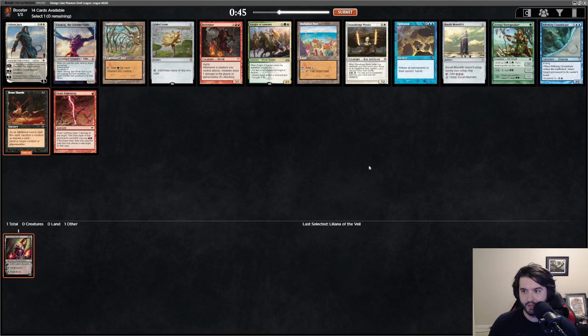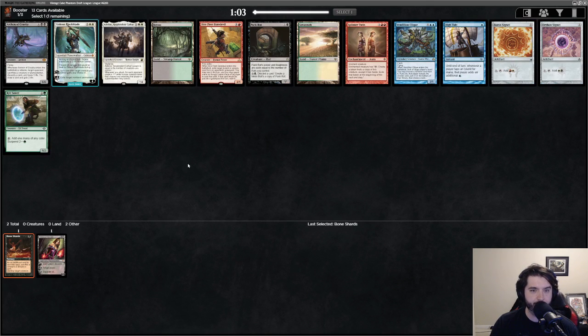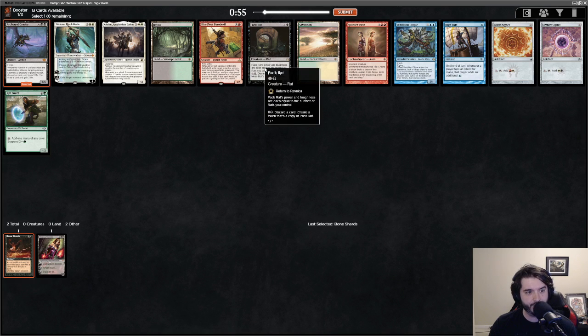I'm not going Cradle. Sure, why not? Let's just cut black and try to force Reanimator. This is not a bad reanimation target, the Archon of Cruelty, it does a lot. There is also a Pack Rat here, however. And I do have a love of Pack Rat.